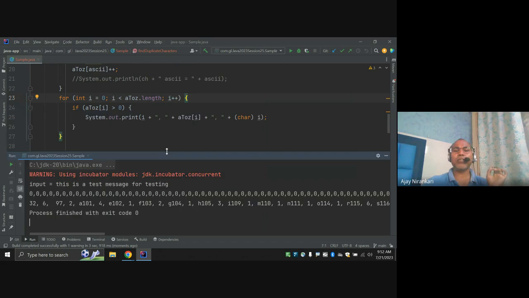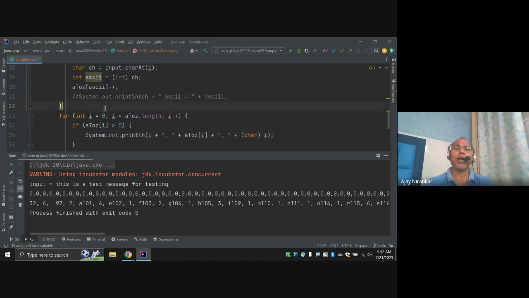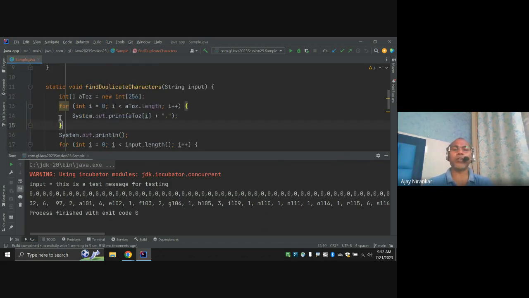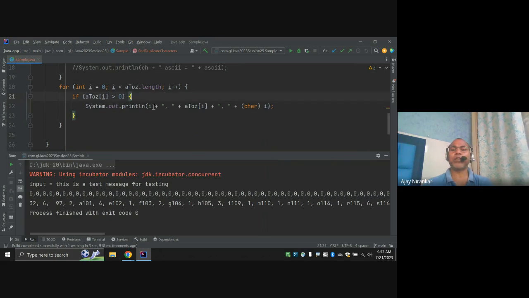And here should be a new line. It would be good, right? New line. And this is commented out because this is the all-zero case, right? I commented it out here. This is commented out. I'm printing. This is a new line.